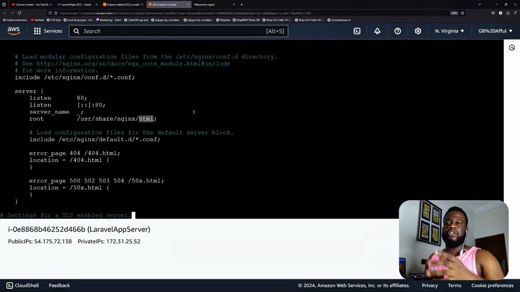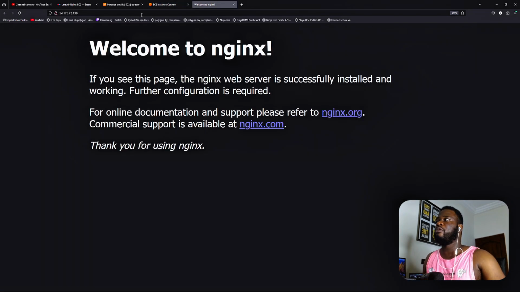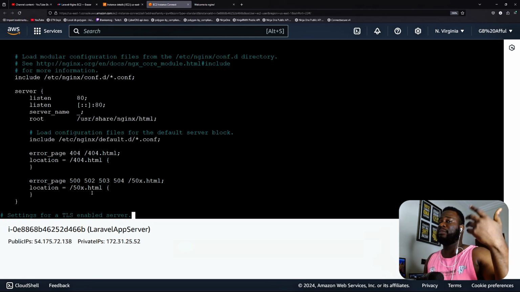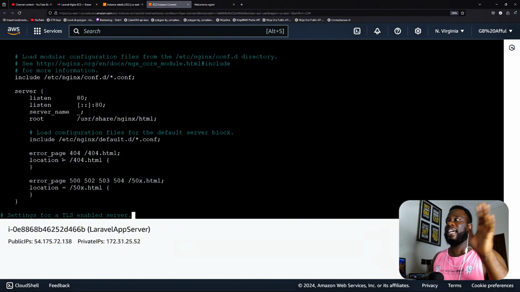That is where it is found, which is why even without configuring any servers, once we go to the root IP address, we get the default Nginx file. Okay, now the error page is at 404.html or so, and then we also have the error pages for 500 and stuff like that. So all of those pages you see when you try to access and there's something wrong with your server, this is how they are handled.